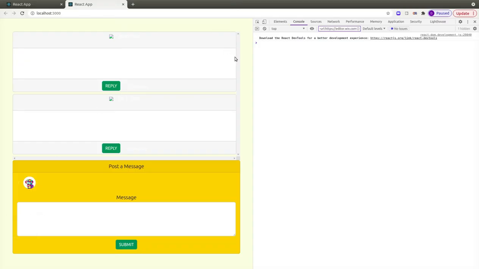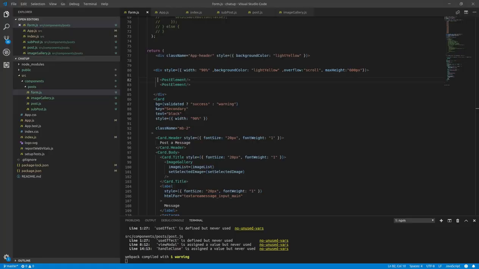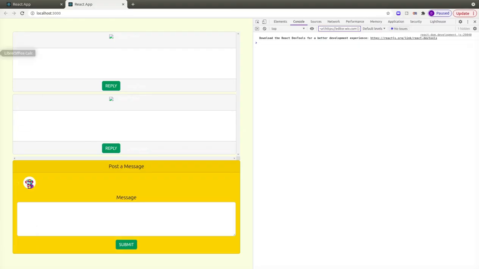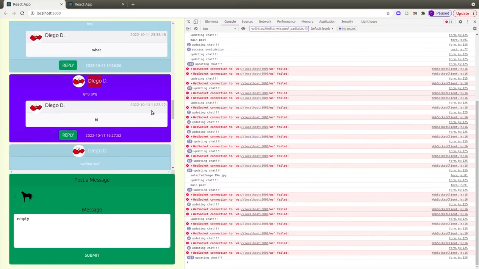So you see, it gives the overflow, the color, and the width. The overflow is this.